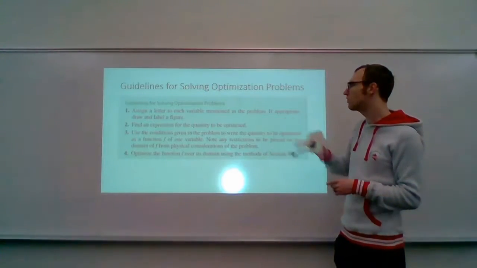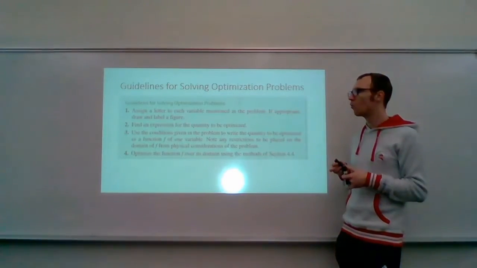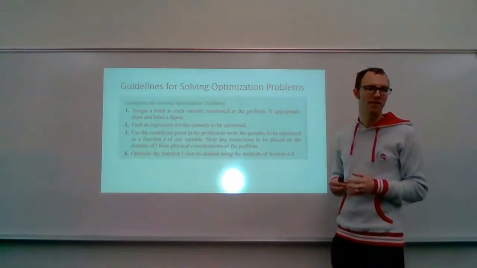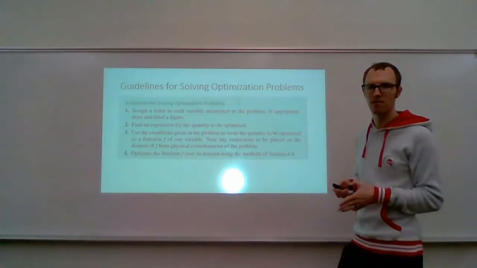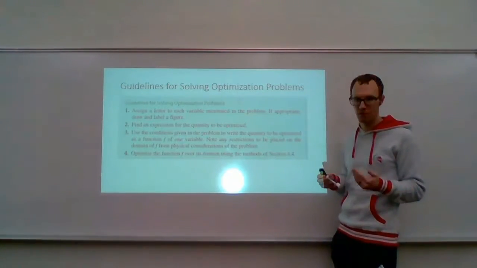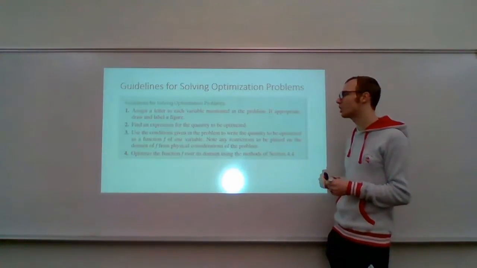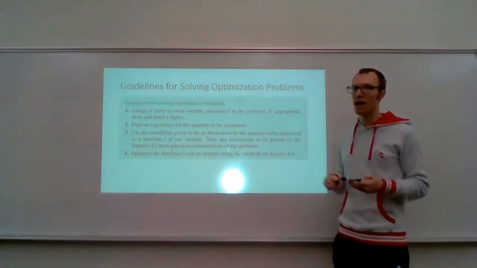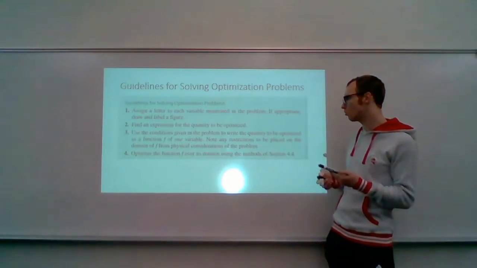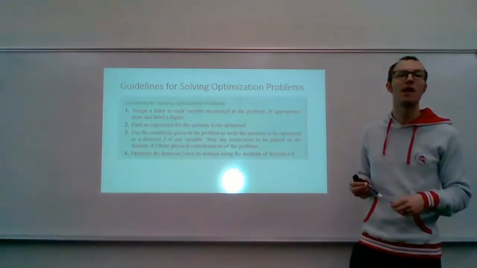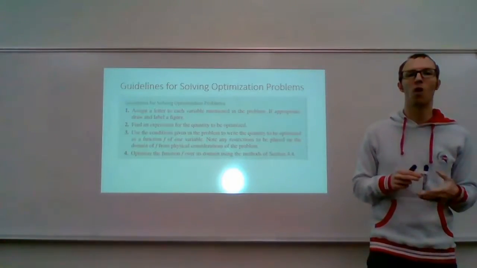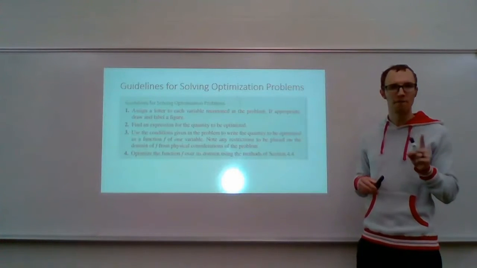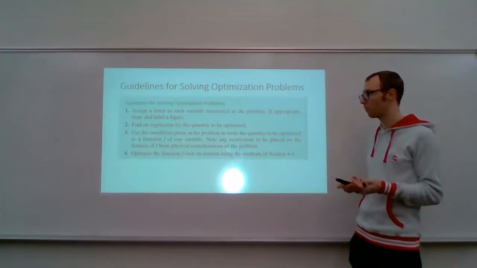Number 2, the second thing, once we've drawn our picture, once we've made our variables, we want to try to find an expression for the quantity we want to optimize. So maybe we're trying to optimize a surface area. Maybe we're trying to optimize a volume. We could be optimizing any number of things. We're going to try to find an expression for that quantity. Now, step 3. We're going to have conditions that are given in the problem. We're going to use those to write the quantity as a function that only has one variable. Okay, so we're going to write functions with only one variable. We're not going to worry about implicit differentiation here, anything like that. We're going to try to write one function with one variable is our goal.